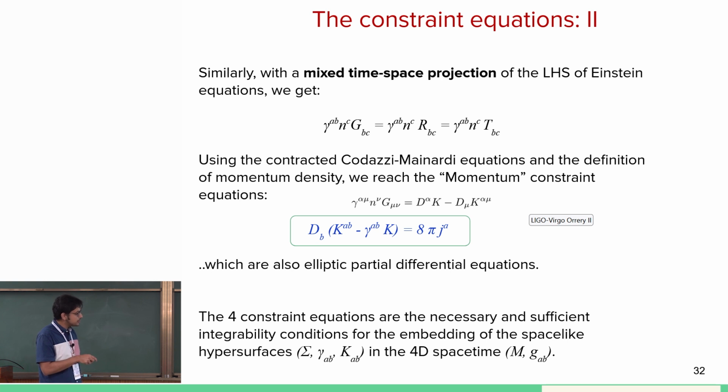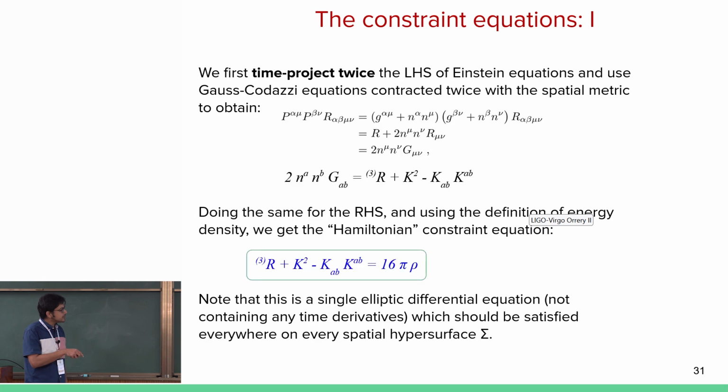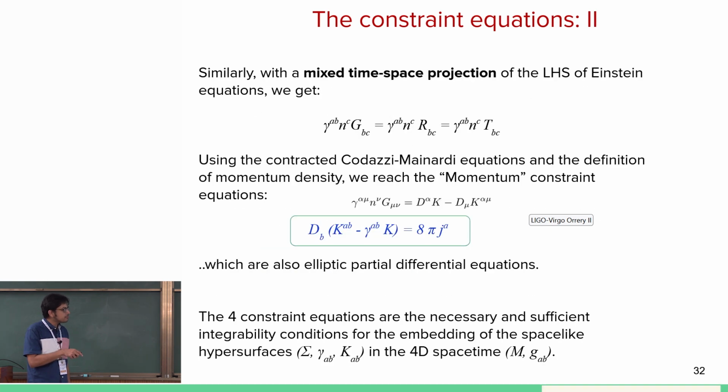So these are actually only 3 equations. The 0th component of them is trivial. So we have 3 plus 1 in the previous slide, 4. These are the 4 constraint equations that the extrinsic curvature as well as its derivatives and the spatial metric tensor must obey at all time slices. Okay. So these are actually necessary and sufficient integrability conditions for embedding these slices back into the 4D spacetime, for the slices to be compatible with the original 4D spacetime to begin with.